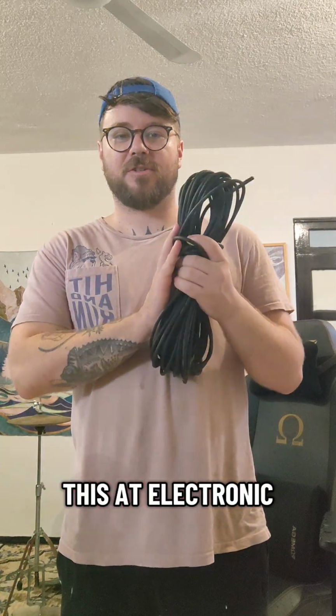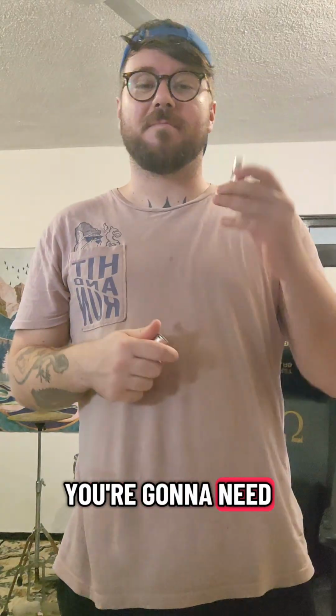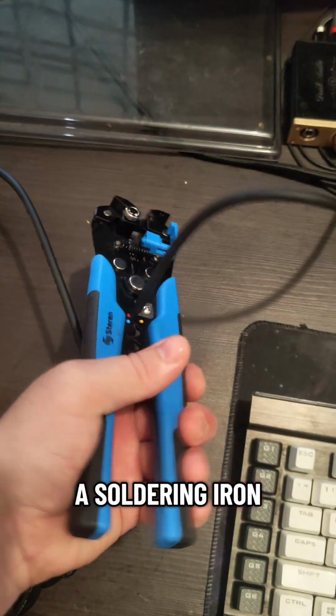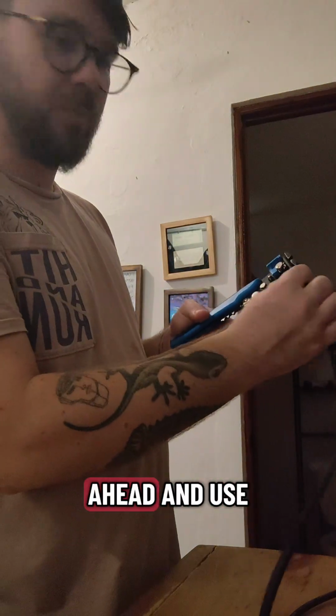You can get this at electronics stores, on Amazon, eBay, Temu. The next thing you're gonna need is a male and a female XLR connector. The next thing you'll need is a soldering iron. Now that I have my cable length measured out, I'm going to go ahead and use my wire strippers.